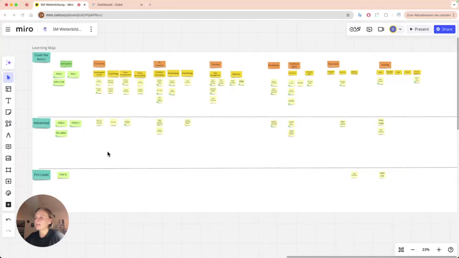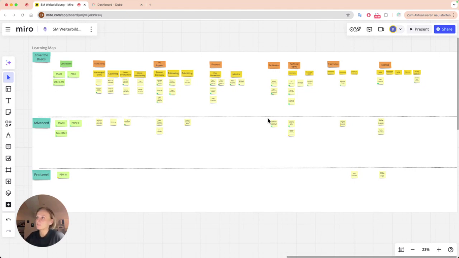So this is my Scrum Master or Agile Coach development map. I have no idea if it will always be in this form, and I am constantly changing, constantly adjusting. So don't take this as a definite template or something. But I think it also should be adjusting, changing whenever you need it to change. So I will just show you what it currently looks like for me and why it currently also works for me.